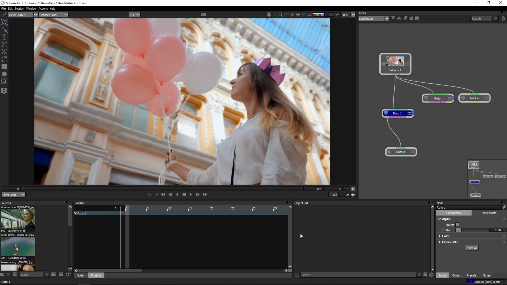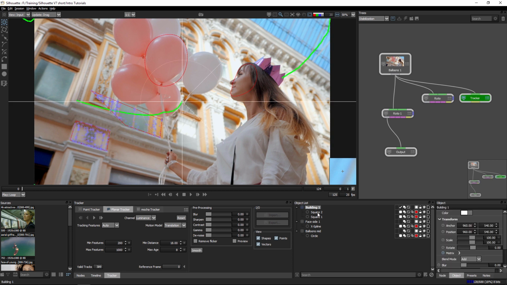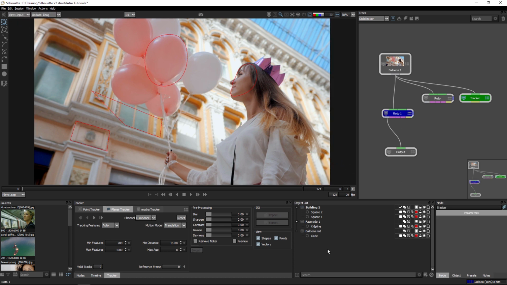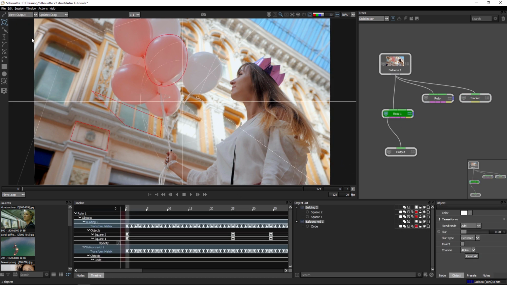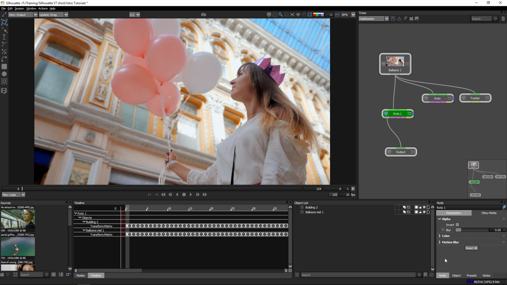Now I could have tracked directly within this Roto node and started my work straight away, but because I've got my tracks actually in the tracker node over here, what I'm going to do is copy a couple of them here. I'm going to copy building 1 and I'm going to copy balloons mid. So I Control or Command on Mac to select those and go to copy, come to Roto and go paste. And that will bring all those layers in with all the objects as well. Now I don't really care too much about the shapes, so I'm just going to select all of those and delete them because I'm not really that fussed about them at all.